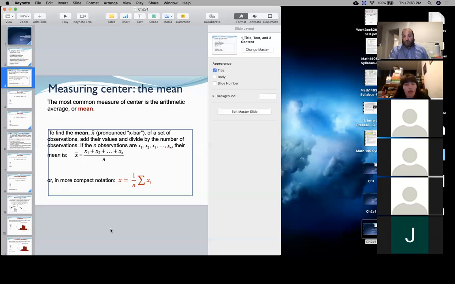Any question? Where does the 1 over n come from? That's this part, right? The 1 over n is the same thing as the over n in the beginning. You add them up and divide by n. You add them up and multiply by 1 over n. That's essentially the same thing. Dividing by 2 and multiplying by 1/2 is the same thing. Dividing by 10 and multiplying by 1/10 is the same thing. Did that answer your question? Sydney, did that answer your question? We good. Okay, we good.